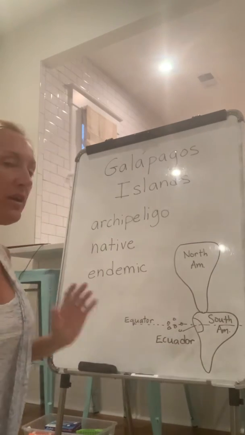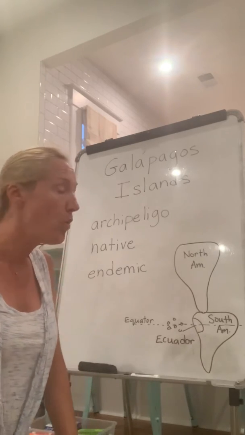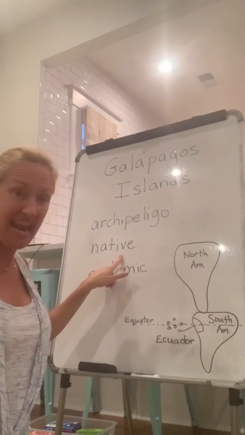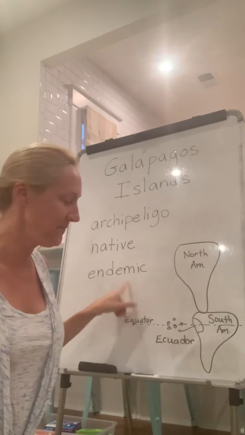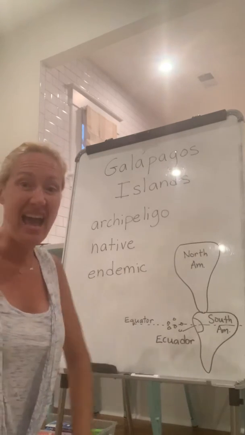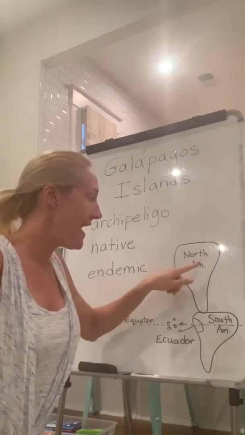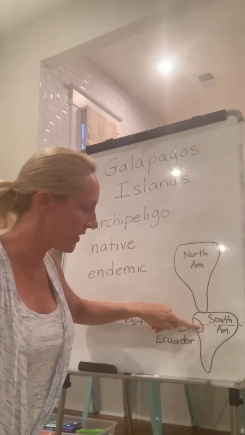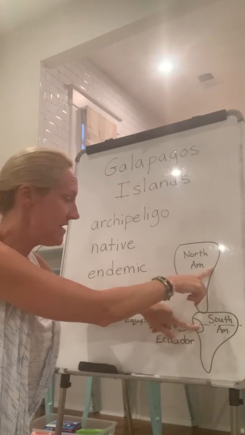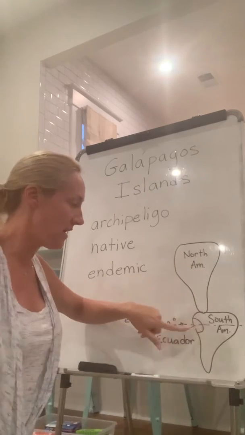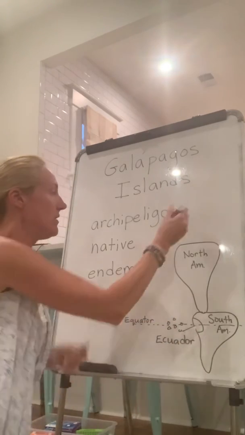Okay. So we are going to be learning as we start this journey to the Galapagos Islands over the next couple of weeks. We are going to be finding a lot of animals that are either native to the Galapagos Islands or even endemic. Okay. So let me talk to you a little bit about how I got down there, okay, and about our first animal we're going to learn about. So when I went down, I had to fly down to Ecuador to their capital city, our capital city, Washington, D.C., okay? That's where our government, our president, everybody is up there. Ecuador has a capital city too. It's called Quito, and I'll put that up here.